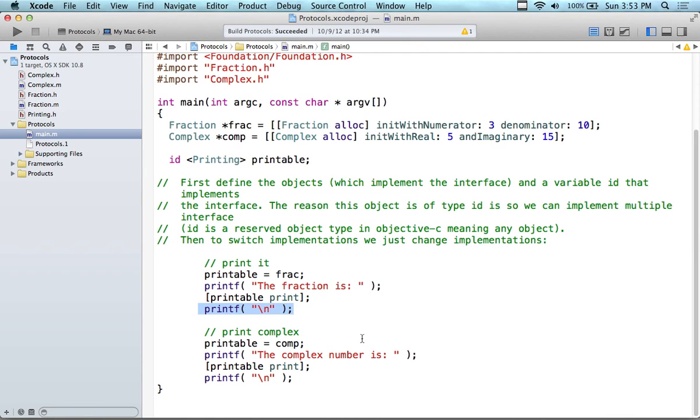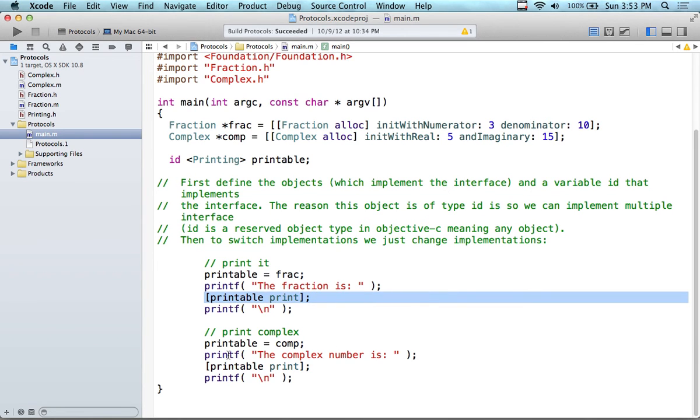Just a break. This is C++ or C actually, iostream. No, I mean stdio, printf, just to print a blank line. Yeah, just prints a blank line. Could put the forward slash n over here. I did this with it if you wanted to. Doesn't really matter. Just put it down here.